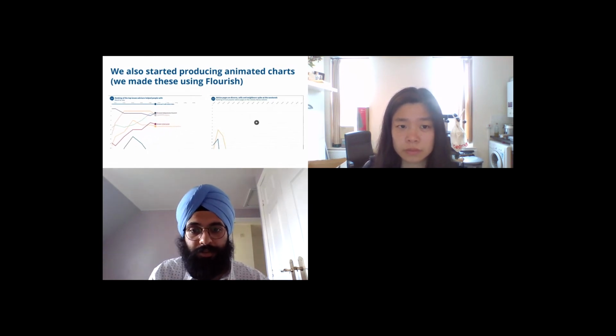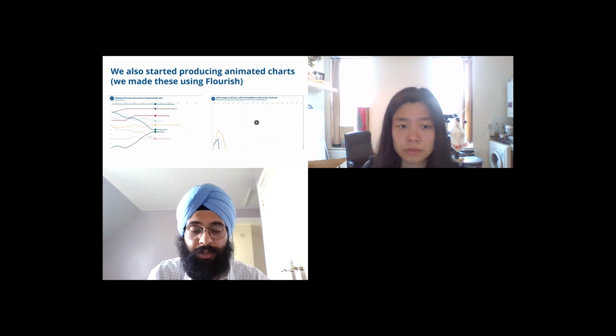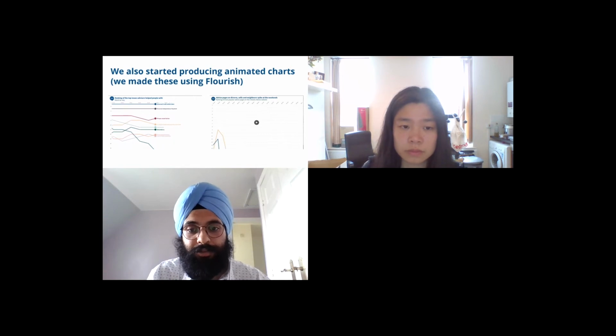And we were using this to talk about our issues, because that is something that we hadn't talked about a lot before. We had mainly been talking about web data in our reports. We thought it would be nice to share how our issues have changed over time as well. And as you can see with the racing line chart, it's really nice to see how different issues change over time, and also good to see how certain issues remain over time as well.